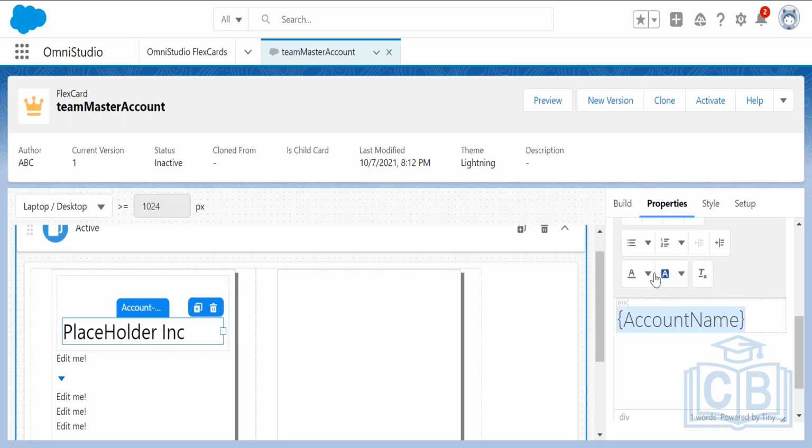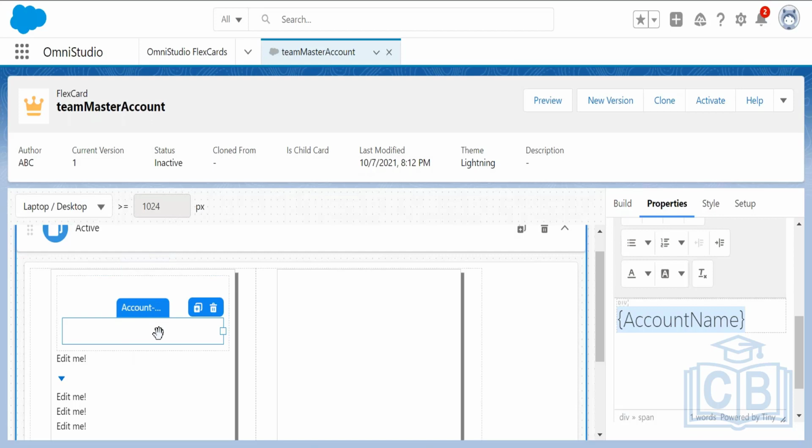So don't change the background color, just change the text color to white. And you see the account name will not display here because the background is white and the text is also white. So you will not see the heading, the account name. No problem.